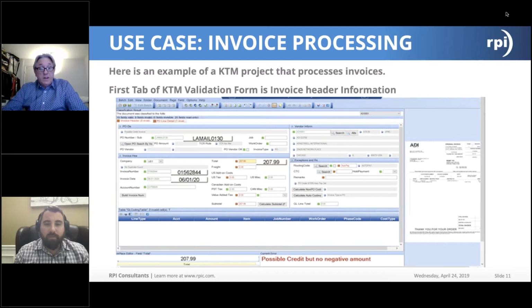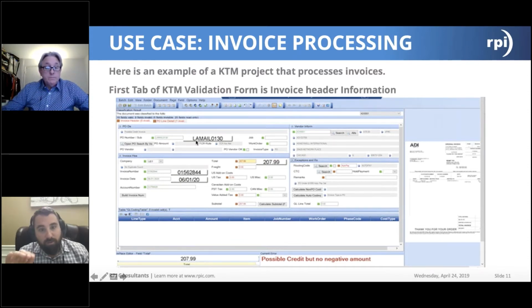One of the things I really like about this form, Alan, is that we have the OCR results right next to the fields, so that you can see exactly where it pulled that off the document without having to go all the way over to the invoice image. So if it mistransposed a 0 for an O, or a 5 for an S, or a 1 for an I, you can easily see what's on the image and correct that without having to search for it on the invoice. I think it's a pretty cool feature of this form.